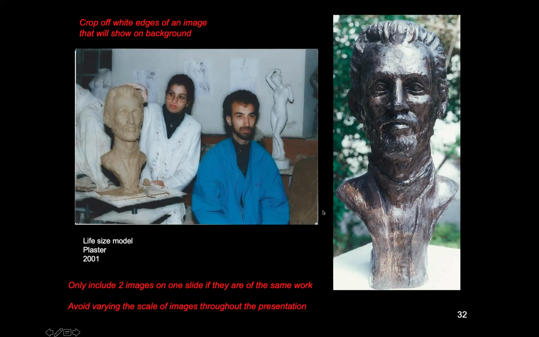Try to make sure you get the whole object in. Step back further if you can't, and you can see that with this one you get a lot of distortion. Here's a piece that's black, right? And so this student put a 1 pixel outline around it, and that's a wonderful thing to do. Makes it much easier on the eye to kind of get an idea for what the actual artwork is versus what's the background. So definitely good to do that.